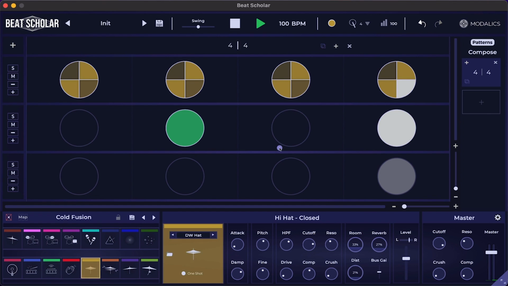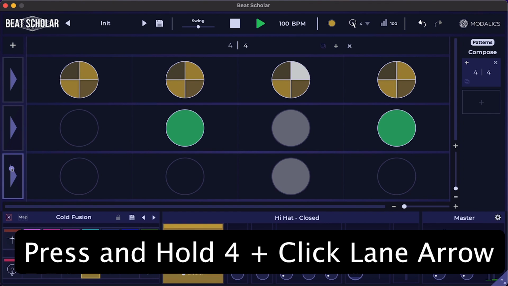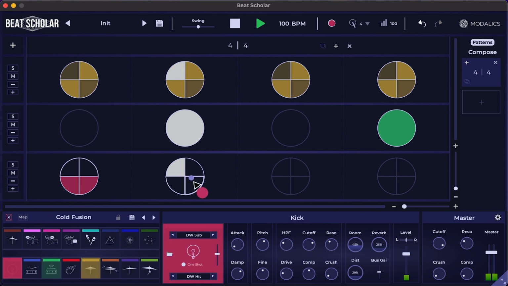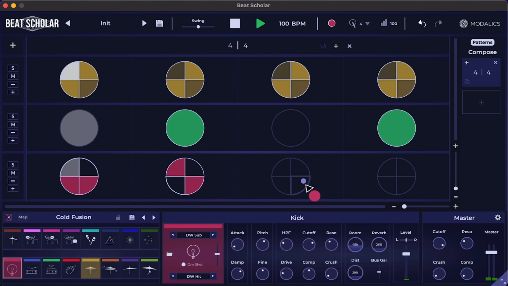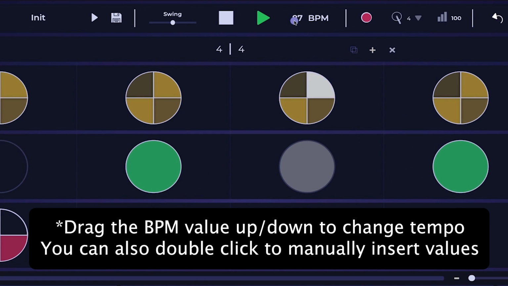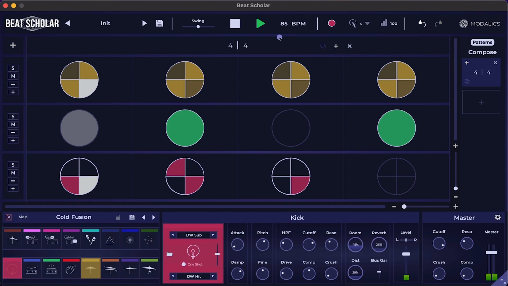What else? Yeah, so let's have some kick drum happening, some 16th notes kick drum. So I'm going to do the same, split this into 4, choose my kick, and then let's do just something random. Okay, I'm happy right now. All right, and let's take down the tempo a little bit, make it slower. That's good.